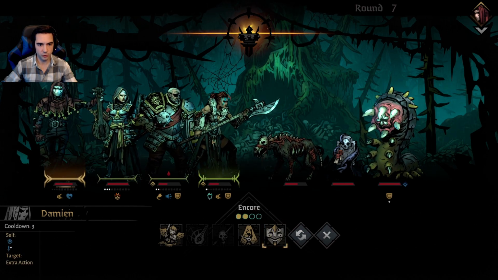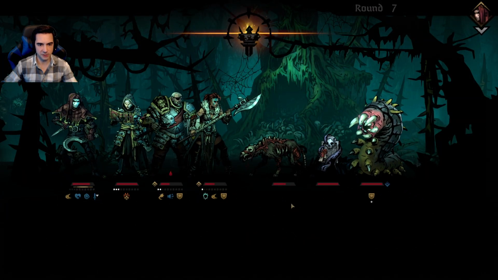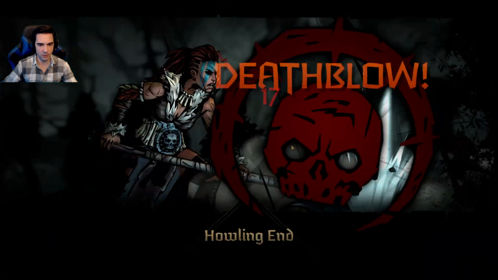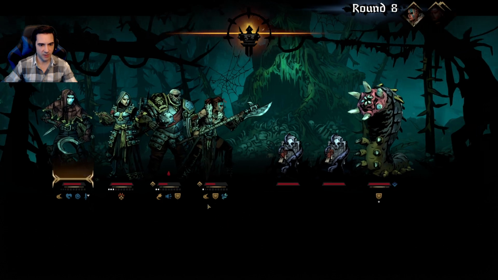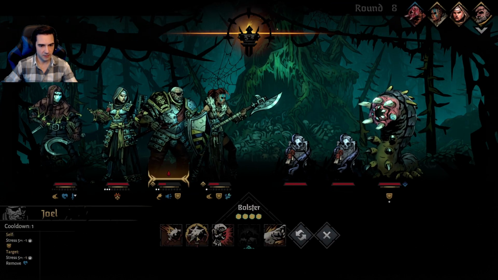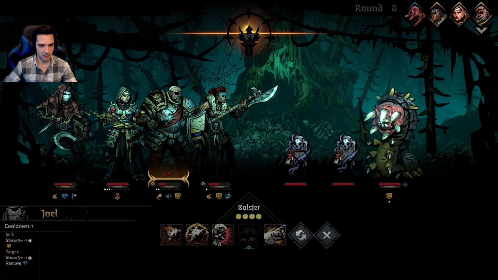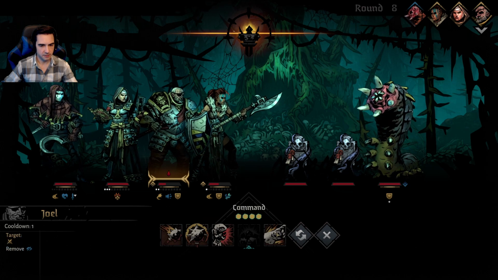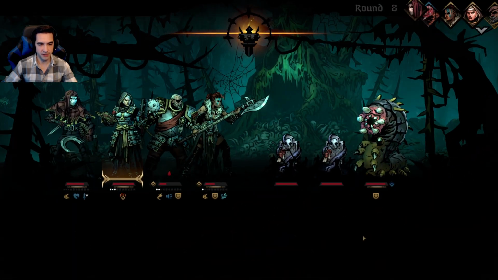Could give another turn to somebody. I think I'll give the Hellion another turn so she can finish off this dog right now before we start the next round. Howling End. Bam. 17 damage. And she gets winded, but that's fine. She's got a dodge and a block now from the Consecration. He's getting a little low, this guy. Could command. Could just attack. Let's just attack. We'll get one of these blocks off there.